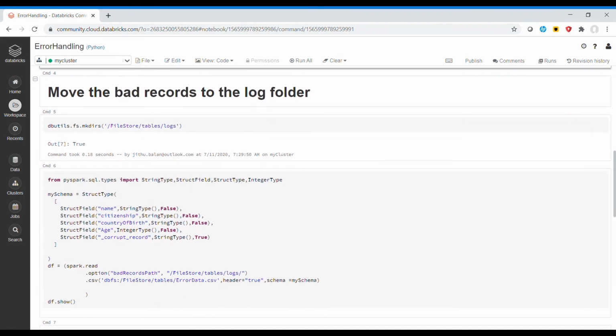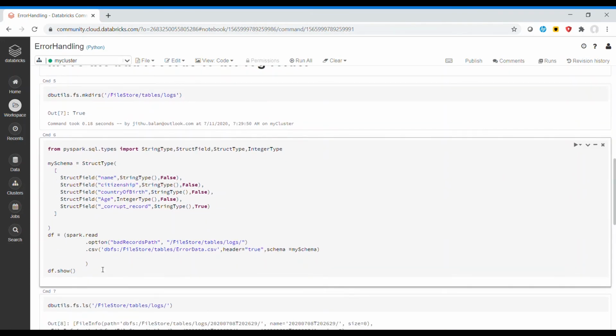So if you look at this code, you can see there is a difference in giving the options. We are not giving option to add column or the mode, whether it is permissive, drop malformed or fail fast.